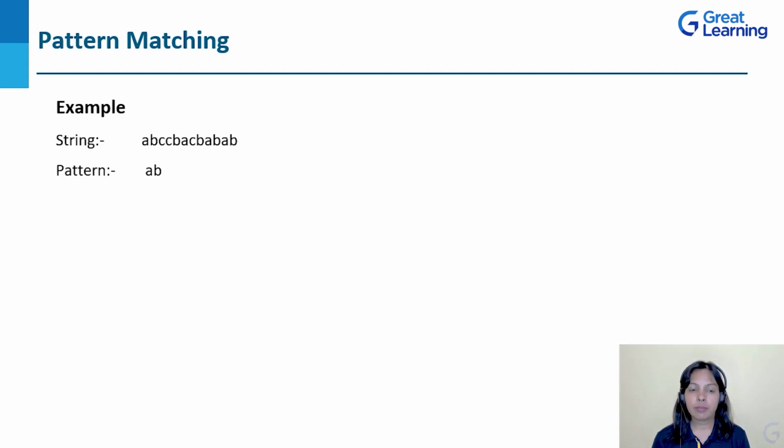Now let us see an example. This is a given string of characters. Similarly, the given string can be tokens of some data, zeros and ones as well. But as of now, in this example it is a string of characters. And this is the pattern given, A and B. So you have to find the occurrence of B after A, a single occurrence of A and a single occurrence of B, in the given string.